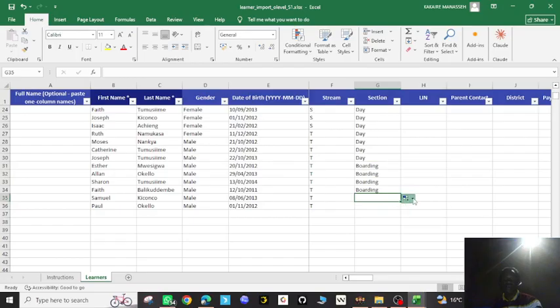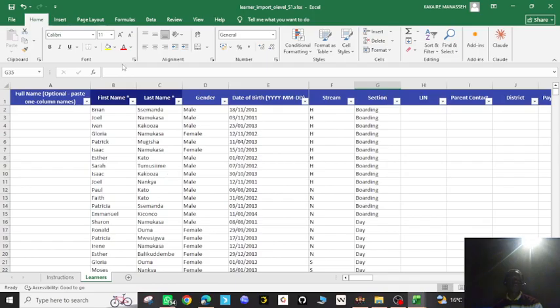Please, if you have your Excel already with names, don't import that one, but just copy the contents into the one you have downloaded. If those names in your Excel are arranged as first and last, copy the first to the first name column, last to the last name column. If your names in the original Excel are arranged as full names, copy and use this first column here. So it is optional based on how you arrange them. But if you're adding fresh new names, you can just type first name, last name. Select gender from the drop down, then add the date of birth, add the stream. The stream is picked from the drop down depending on what you added.